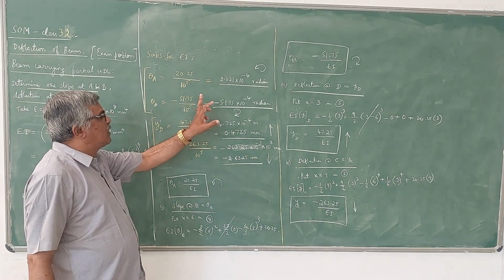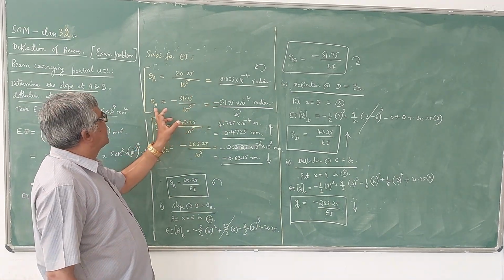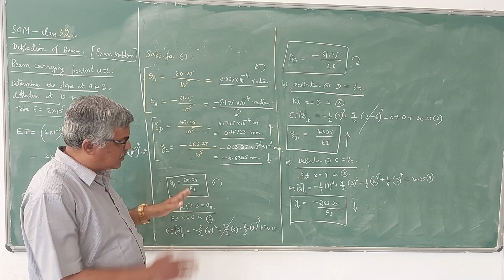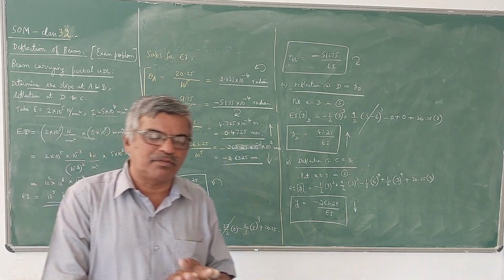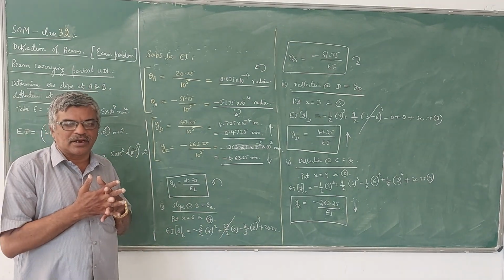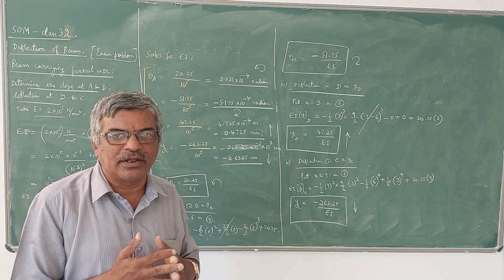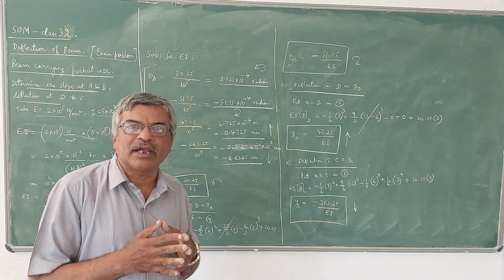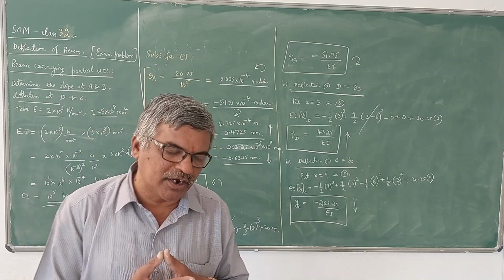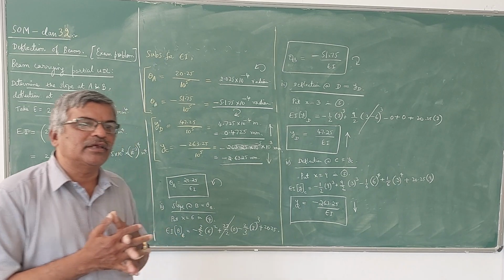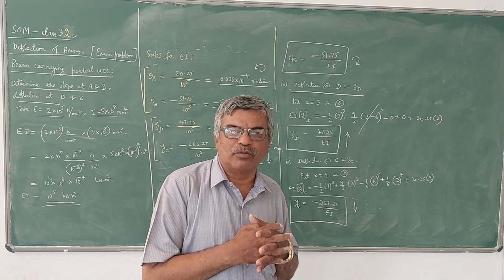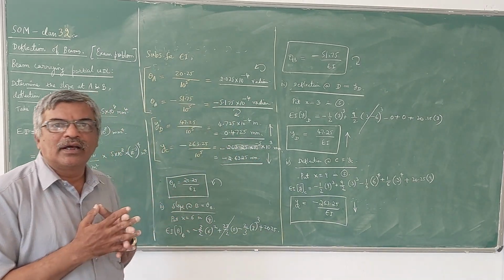A positive slope value shows an anti-clockwise gradient. For deflection, a positive value is upward and a negative value is downward. This is how we handle the problem. I have taken this problem because whenever a partial UDL is given, you have to extend the UDL up to the section under consideration and introduce an equivalent UDL in the opposite direction. Then you use Macaulay's method, write the expressions for bending moment, slope and deflection by integration. Then obtain the constants of integration C1 and C2 by adopting the respective boundary conditions. The remaining procedure is the same.